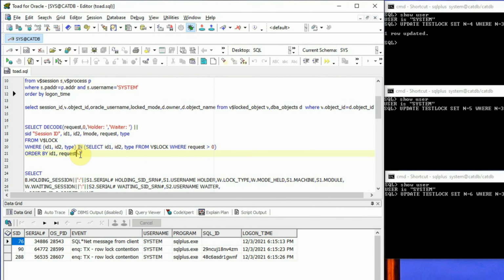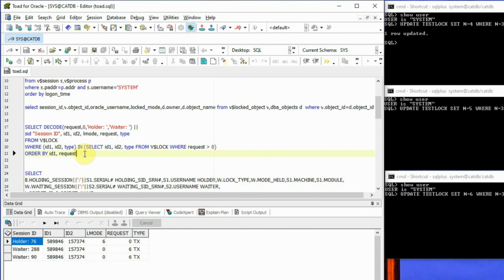So the first one is using the V$LOCK view, and also in a subquery the same view is being used. This is the simplest of all SQL statements to extract the blocking lock situation, where it will give us which session is holding the lock, the lock ID, lock mode, what type of lock it is, and which sessions are waiting.